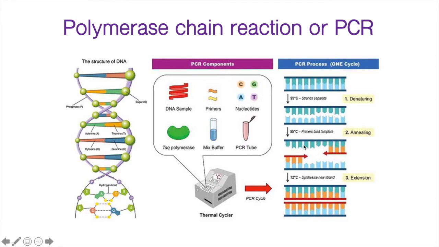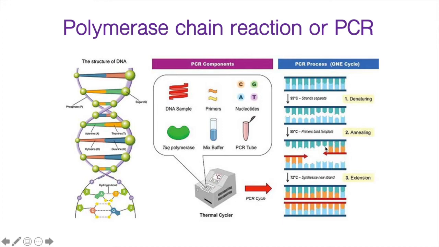And when we get single strands of RNA or DNA, then we lower the temperature and then we allow the primers, specific primers with the sequence that we want, to interact with the parent sequence of the DNA. So this is a primer that is in the reverse direction. This is the primer that goes in the forward direction. And then the enzyme, that is the polymerase, is going to bind to this site.